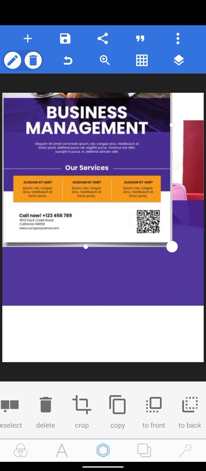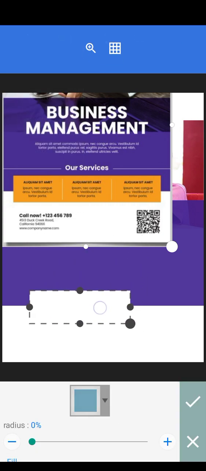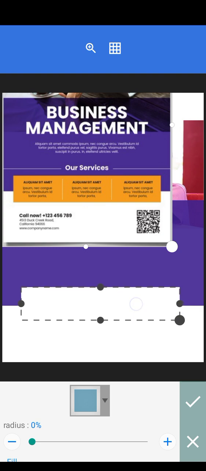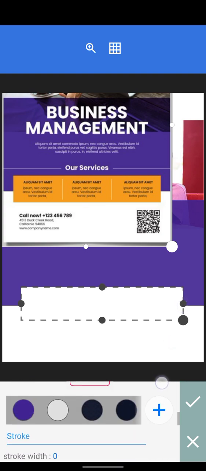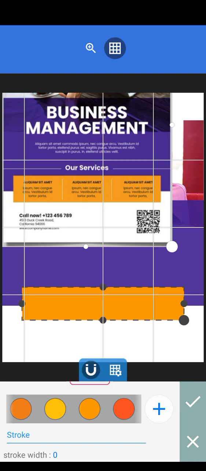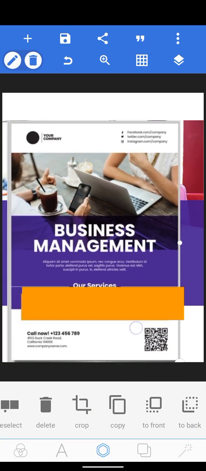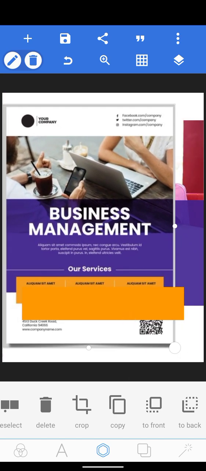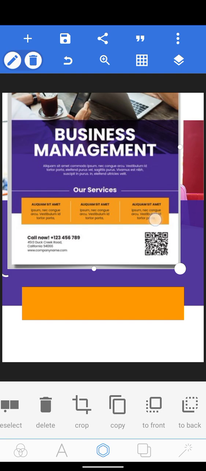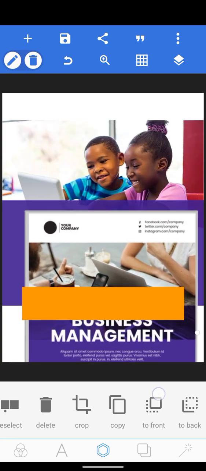The next shape here is the orange shape. We're almost done with this design. Just like I told you, make your observations first and then carry on. So I think this orange is looking like the one there. So this is nice. This is awesome already. We are done with this design. What we just need to do is put text. Just like I told you, and I'll keep saying it, replicating design is the best way of learning faster and making designs. So you have business management as the caption.